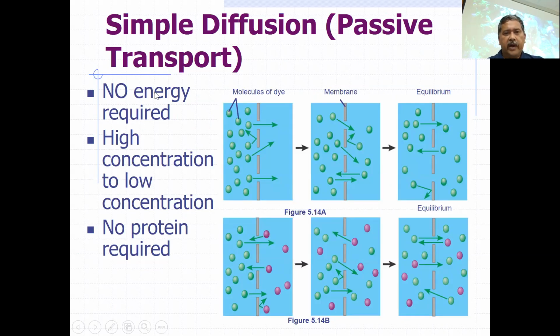No extra energy is required to do simple diffusion, because over here you have these green guys, and then you have this membrane. And what's happening is that these green guys will settle themselves apart so they're equal on both sides. Here you start out with 12 greens on the left. At the end, at equilibrium, that's 6 on each side. Even if you got these 6 red ones on the right over here, throw those in the mix, you're going to have 3 and 3 by the time it's all done. So no extra energy is required, and these guys move from high concentration to low concentration, and it does not need the help of a protein, so no proteins required.